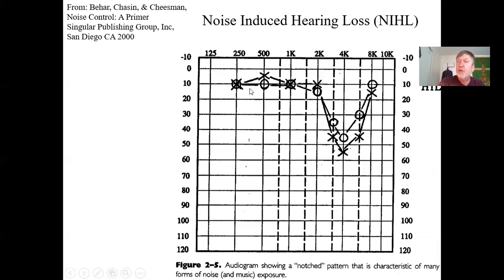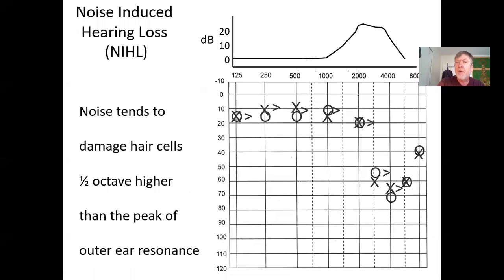You've got perfectly normal hearing for the low to mid pitches and perfectly normal hearing for the very highs. It's just that right here around 4,000 hertz, you've got a moderate degree of hearing loss. Now, why would that be? Well, I'll tell you why. Here's noise-induced loss again, okay? This is my drawing of it. Perfectly normal hearing, and then at 4,000 hertz, a drop, and then a recovery again.